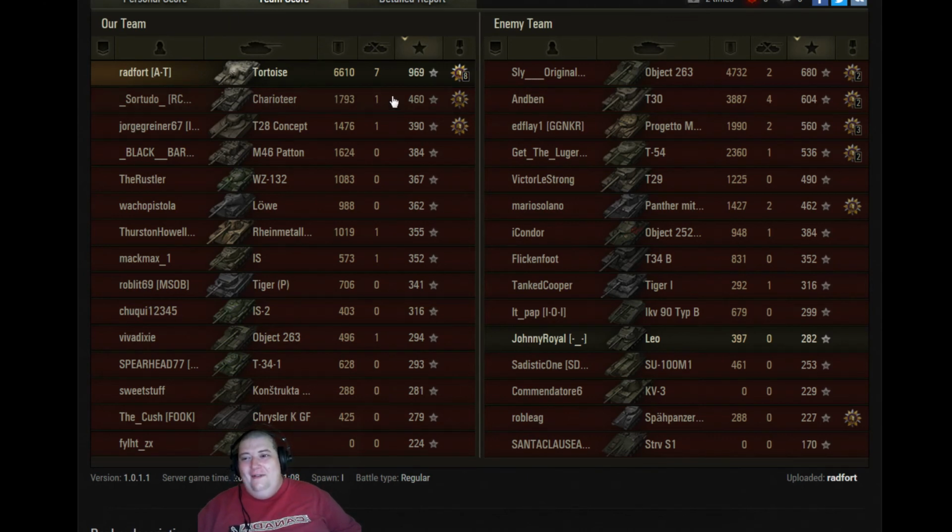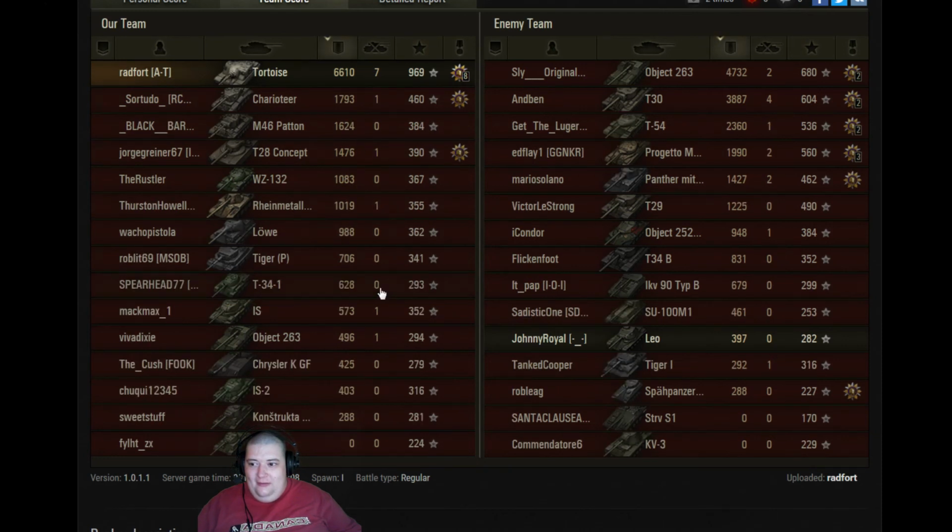So, first off, he got more experience than anyone else in the game, and he did a little bit more. He's 30% higher than the enemy top experience earner. And he did so much more damage than more than half of his team did less than 1,000 damage. Including a tier 9.